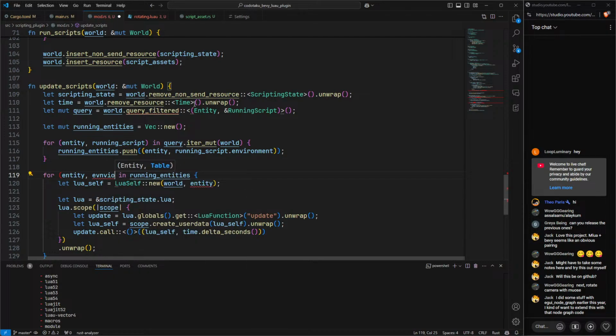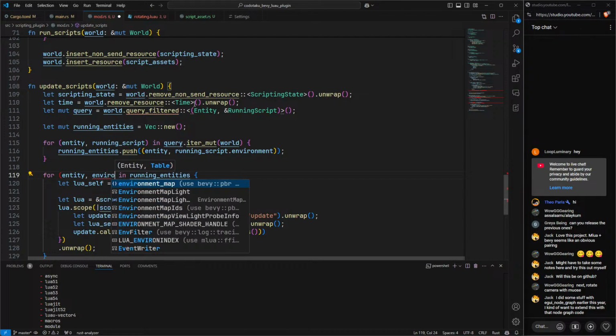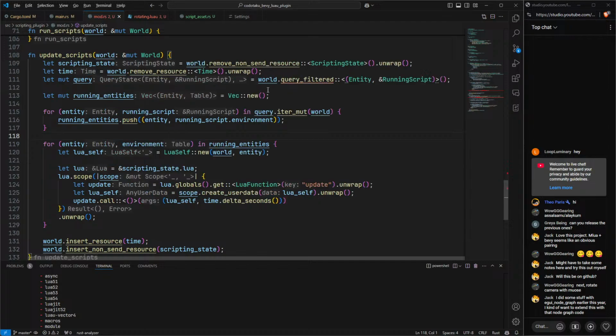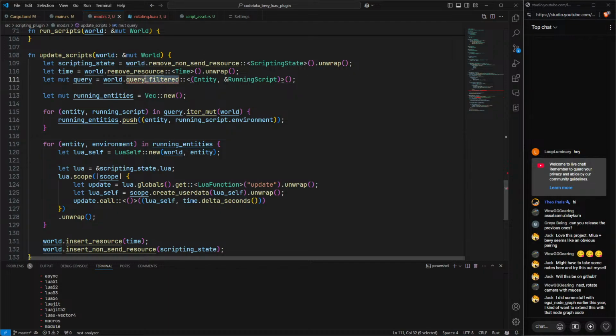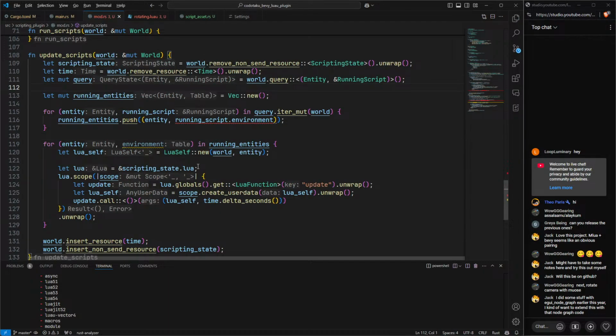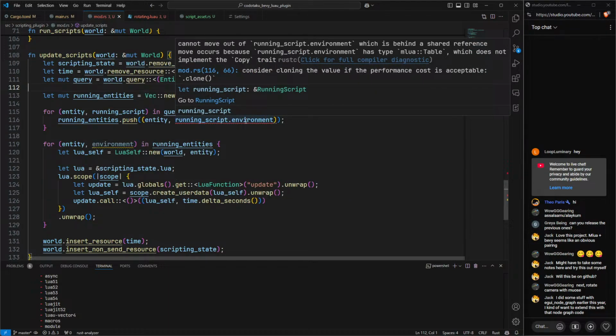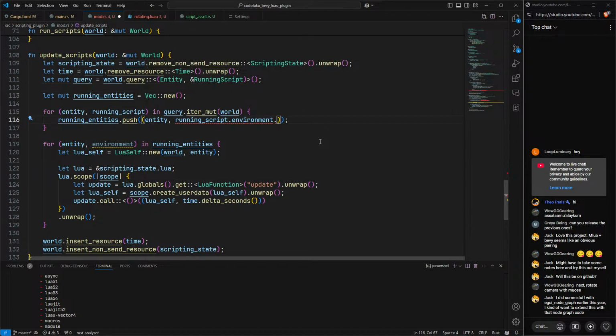Environ. Oh boy, how do you spell it? There you go. So is everything okay so far? Oh, well, let's just have a query then. Yeah, let's actually clone it. It would just clone the reference to the table.